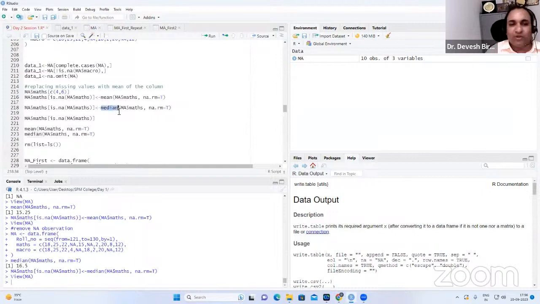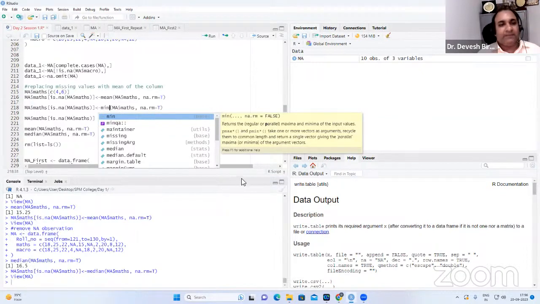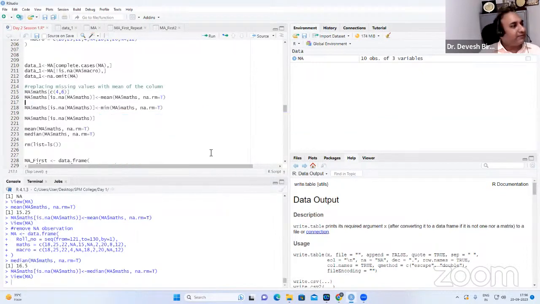Now one more case, you can also give minimum marks. I'm saying, no, I will not give you average marks. I will not give you median marks, but I will give you minimum marks. Whatever the minimum the students are getting, I will give you only that. Why would I give you the median? I want to punish you. Why were you not there in my class? So I am giving you minimum marks.